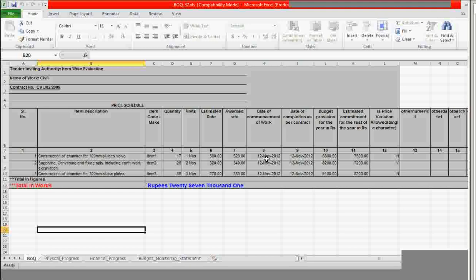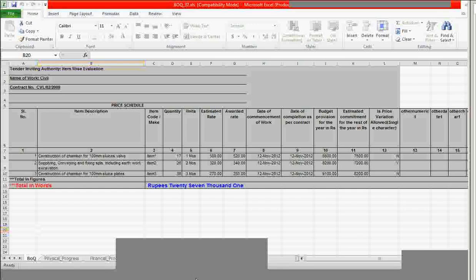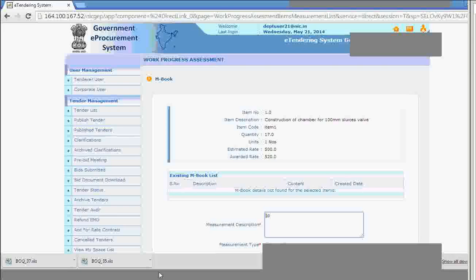So accepted. Actually, they say they have completed 20% of the work and they claim some bills. But when they see the photographs, or if they physically examine that place, they find that they have not completed up to that level what they are expecting. So in that case, they can ask for recycled.